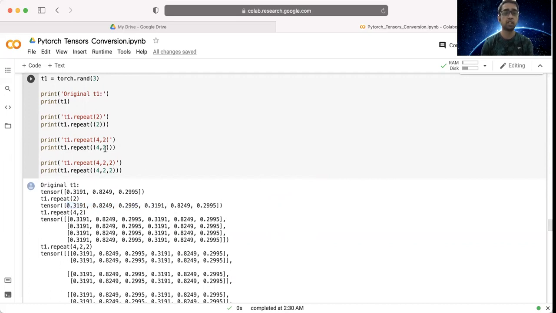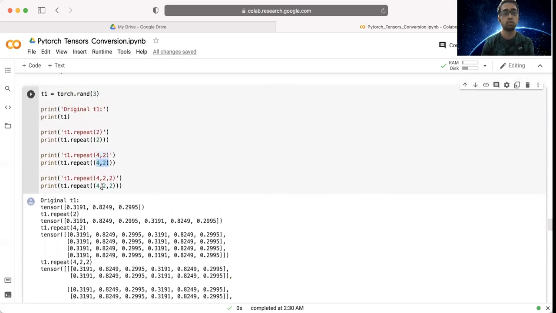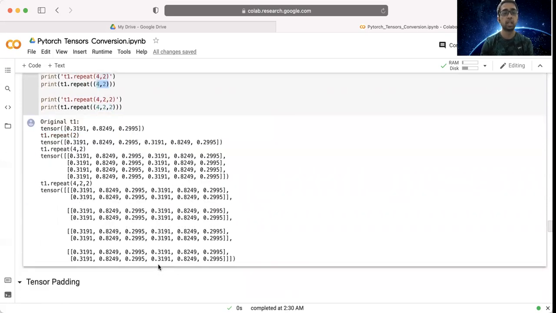When I have mentioned a tuple of 4, 2, then it will repeat the original tensor along the first dimension 4 times and along the second dimension twice. And likewise, you can do it for multiple dimensions.